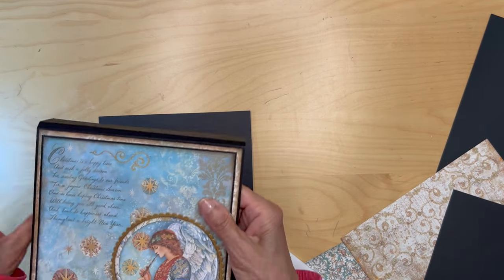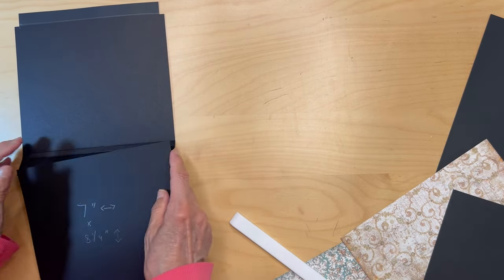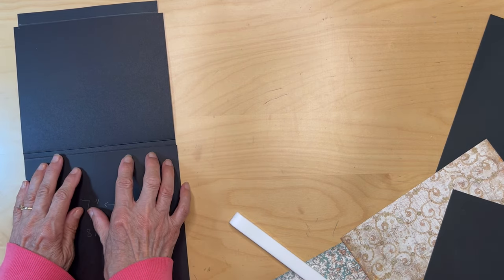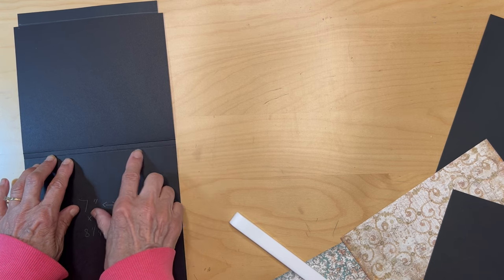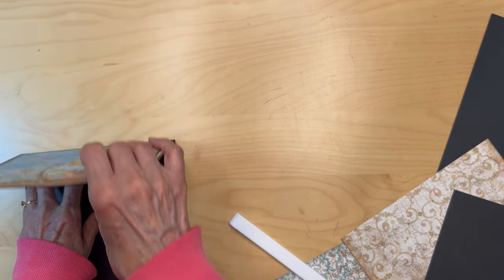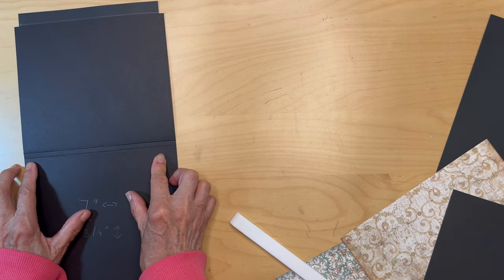So what we're going to do with this, you're going to open this up and you are going to adhere this base page right up to that fold line there. So these are both 7 inches, so it should just line up and you're going to adhere that down. I'm going to use my tape and then this will be folding over on that base. So that is what I'm going to do.